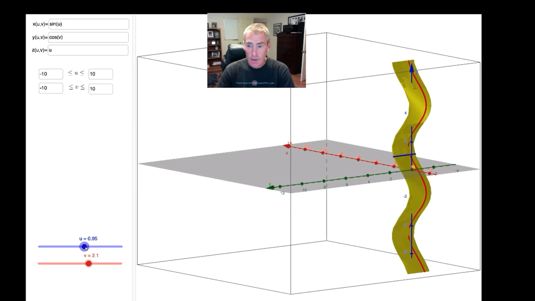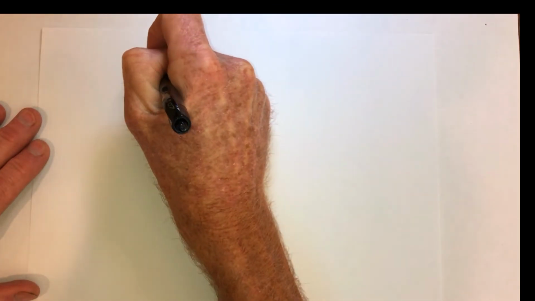And if you look at the u and you move the u, then this is basically giving the vertical information that it should be going up and down in this curved way. And then the v is providing the lateral information so that it's got a width, and it's not just a line, but it's like a ribbon. There it is.